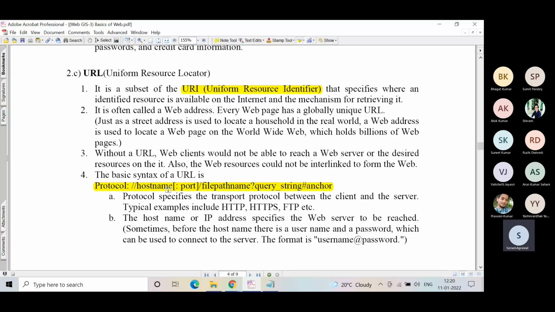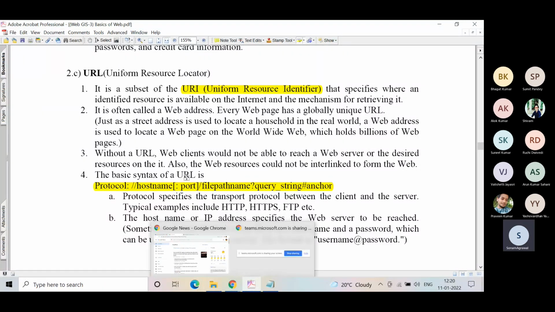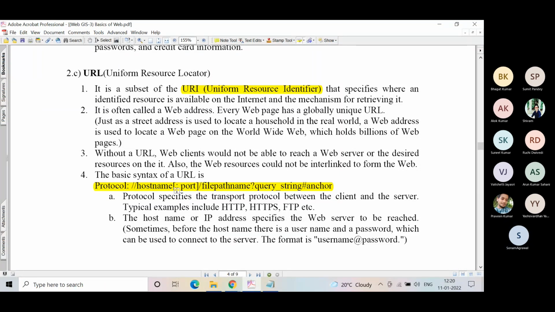But if required, like if you run the Apache web server on a system, you will give localhost:8080. In that case, the port number is used. But in general, we don't use the port number. It is optional. It means the port on which that particular machine or protocol is working.